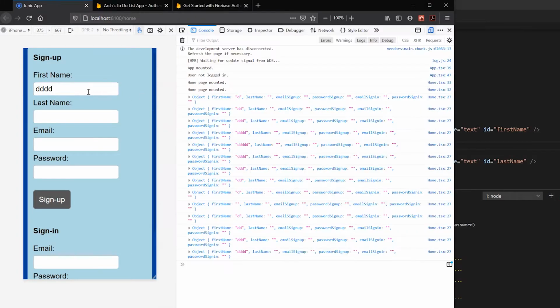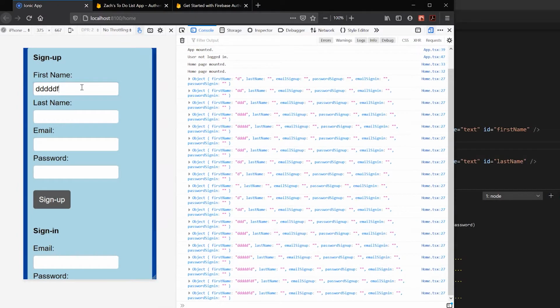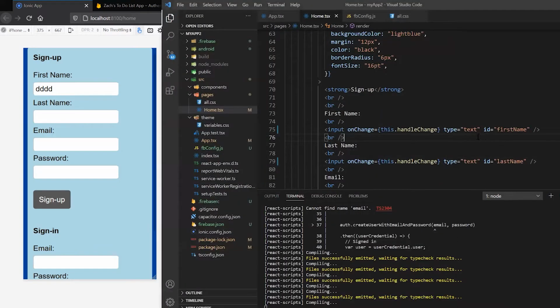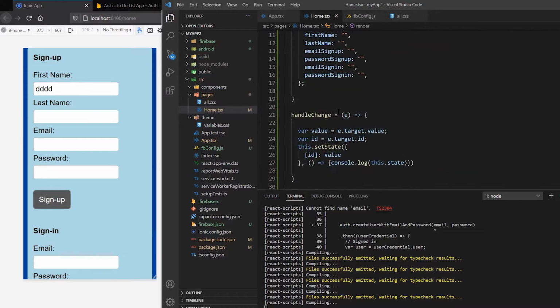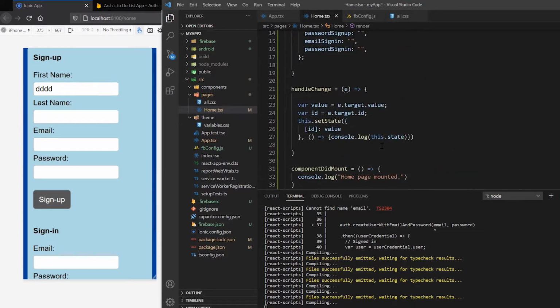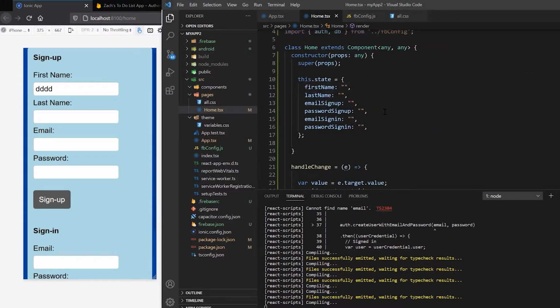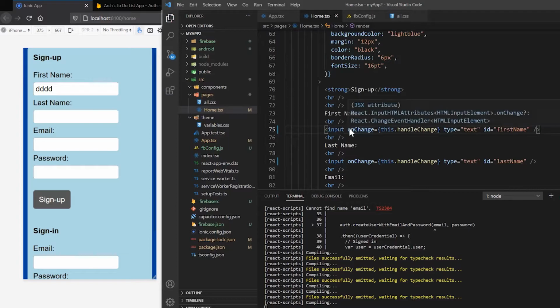React is showing me an input here, but React is not fully aware that the value of this input is the state, because basically it's copied the value from here into state, but it hasn't copied it back into the input.